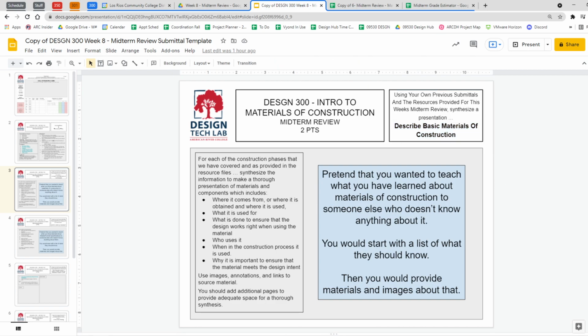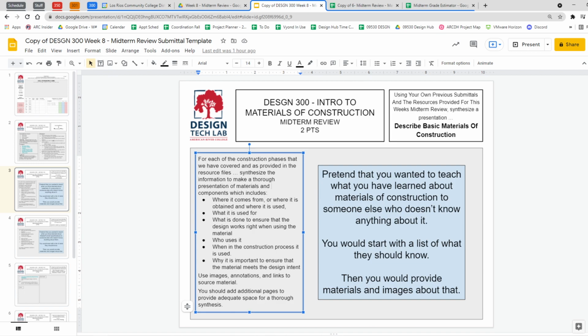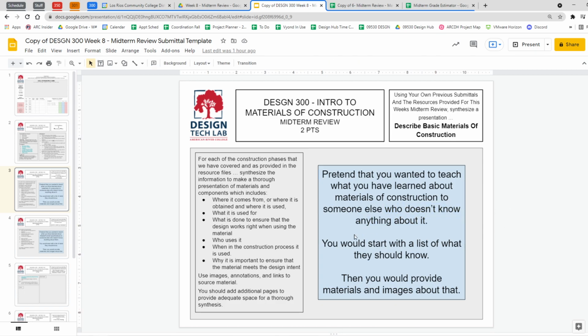So here's some more detailed instruction. First of all, pretend that you want to teach what you've learned about materials of construction to somebody else who doesn't know anything about it. Okay?